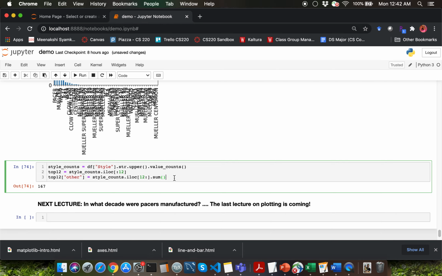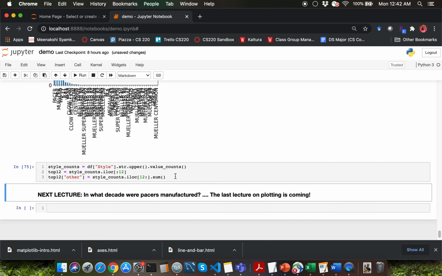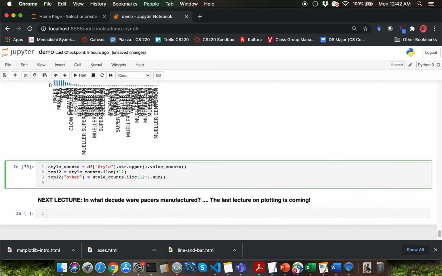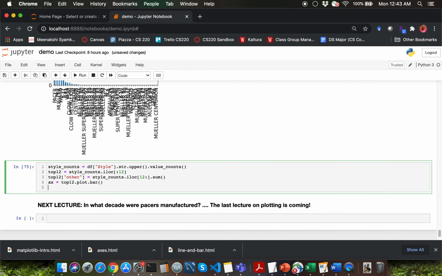Recall that you can add a new entry into your series just like you can say dictionary of key equal to new value. You can say series of index equal to the corresponding new value. Let's go ahead and display this particular bar plot. So I'm going to say top 12 dot plot dot bar, and let's capture the return value into a variable called ax.